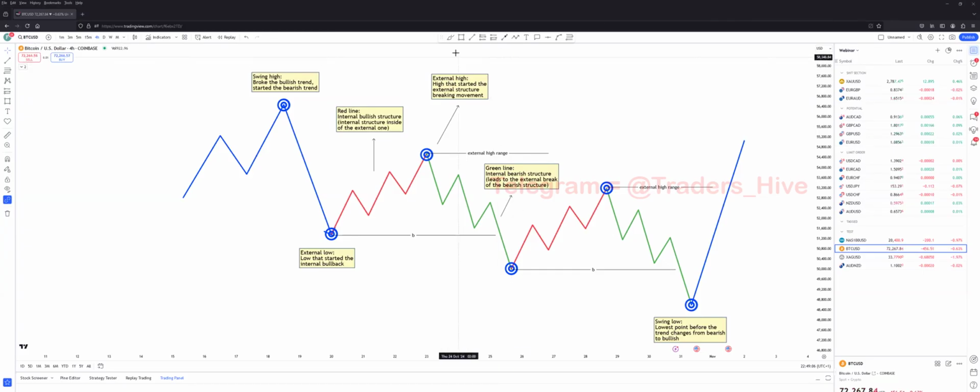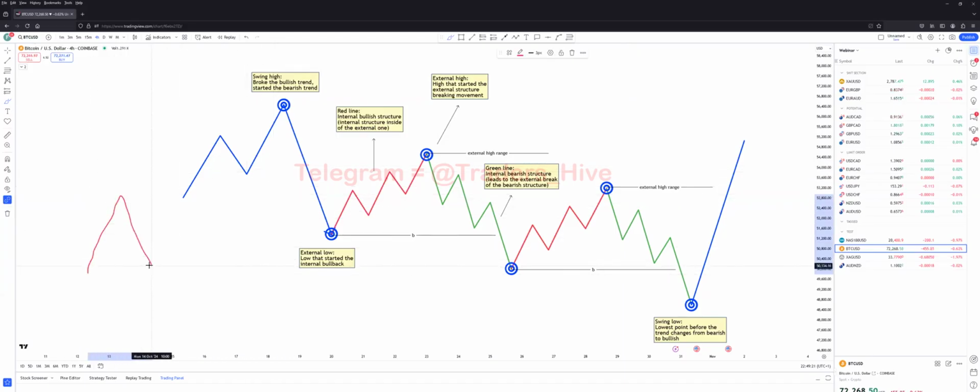So first of all, in this video I will explain what the difference is between swing, external and internal points. Here I just drew an actual chart example for you, beautiful structure. So let's break down what is going on right here. Let's imagine that price is moving in a bullish structure here. Okay, and just ignore this part.